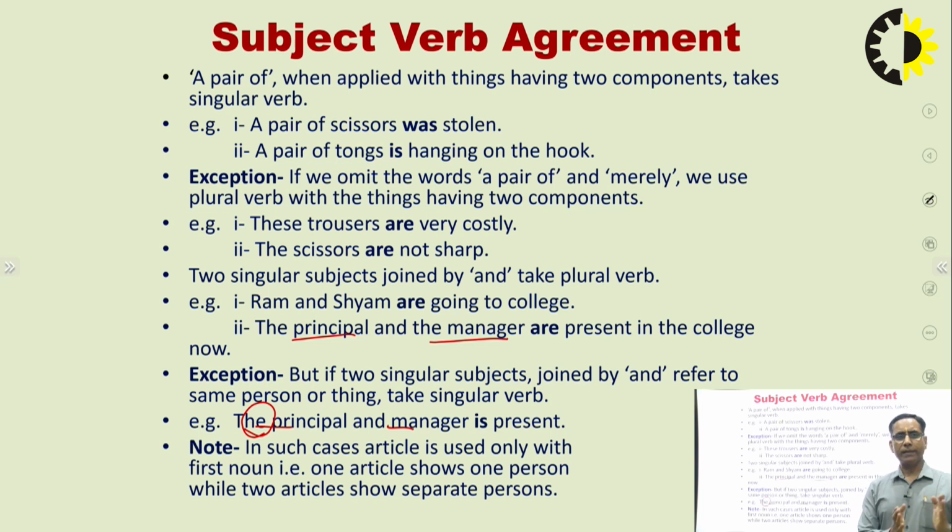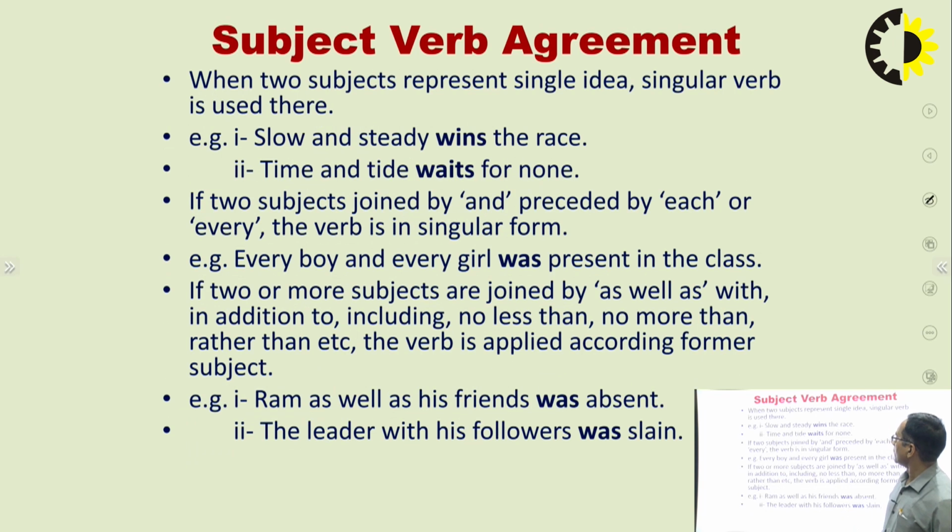But if I say that my uncle and my guardian, now they are two. My uncle and my guardian, they are two. So just remember, whenever you are using an article or possessive adjective separately, they are separate persons. If not separately, and you use it only once at the start, that is only one person, right?